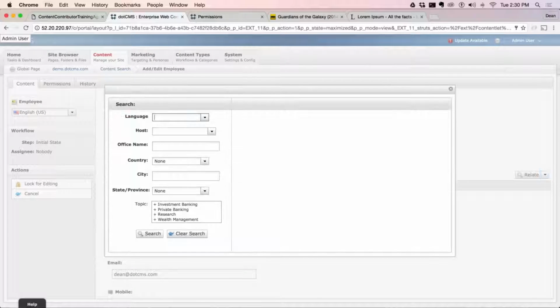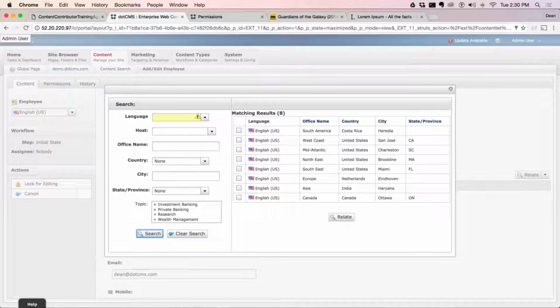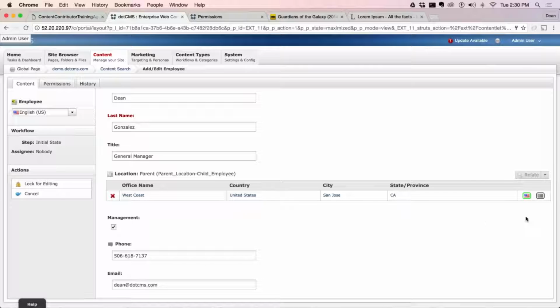And then I can click relate right from here, and then it's all on one, and then I just click search, find my location and add. And if there was more than one location and it was allowed, but the webmaster said in the relationship rule, you can only add one.